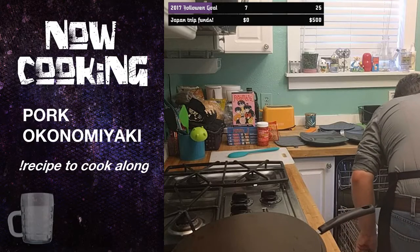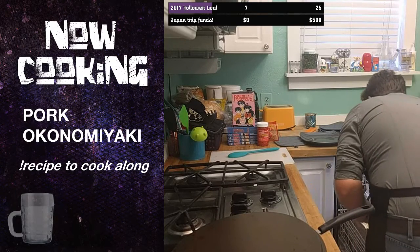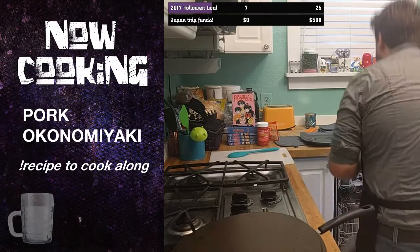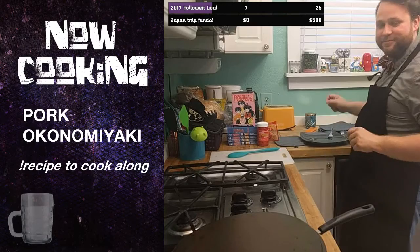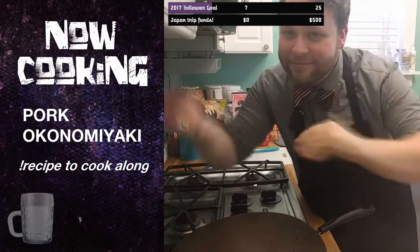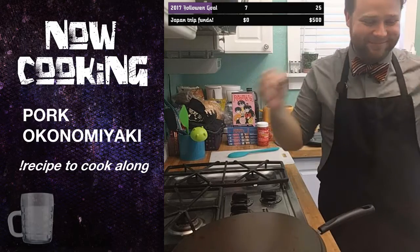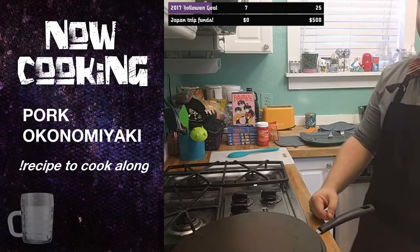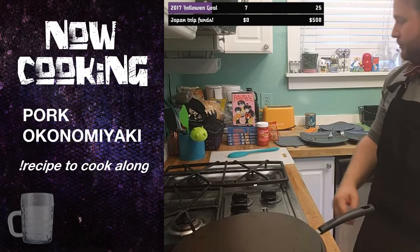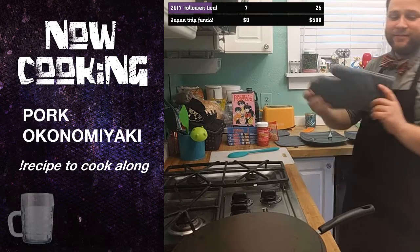You know it's getting close when I pull the forks out. That means it's almost time to eat. I'm excited. I am very excited. It's like your Okonomiyaki dance. Smell it, smell it. I can smell it. The dog can smell it. The cat can smell it. He's not happy. Smell everything. You can smell the future and the past. You can pace nervously in a circle.